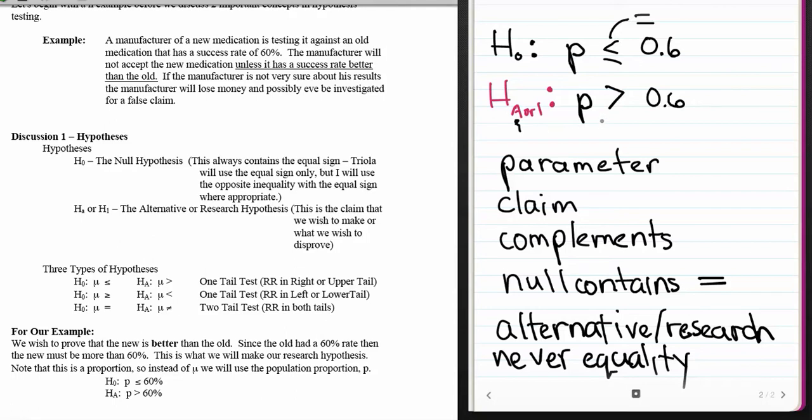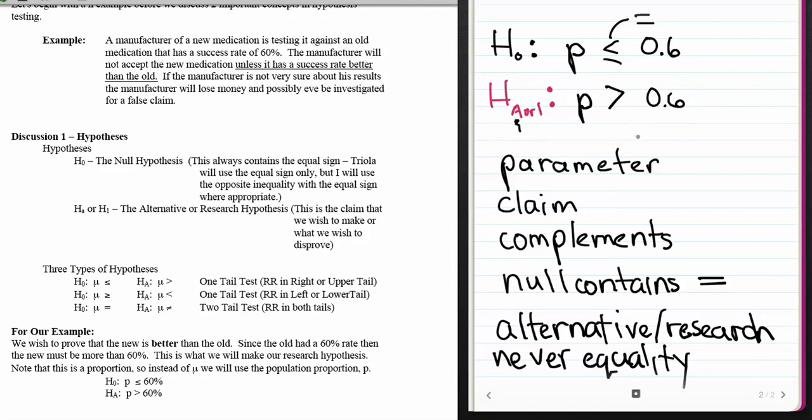So the last thing that we really need to understand is that the alternative, the research hypothesis, no matter what, never, ever contains equality. We try to steer clients away from asking questions that contain equality because equality cannot go into the research hypothesis. But if it's not possible to steer someone away from asking a question where equality is contained within the alternative hypothesis, then we must put that into the null hypothesis because equality just cannot be included within that alternative ever.